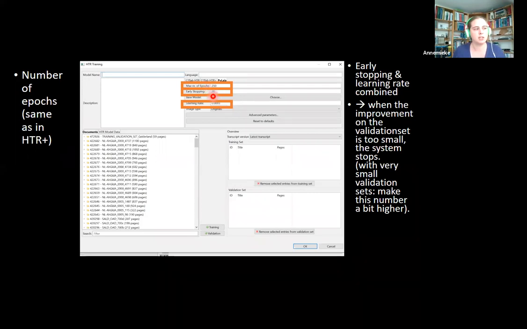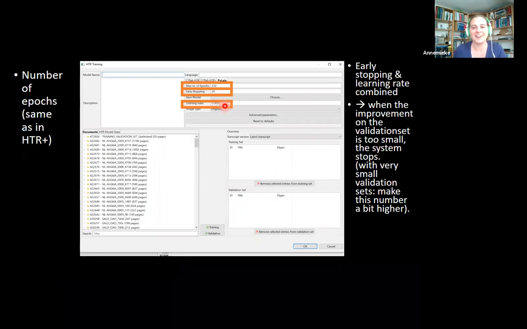You see that happens in this case 20 times after it started. So your chances are that the system will stop and that your model is ready by then. If this stops too quickly, you can change the learning rate, or you can change the early stopping. But you should take into account that this number hasn't been set there for nothing. At first, do look at the graph. If there is no change, if you are using too small a number of pages, then you should add some pages.